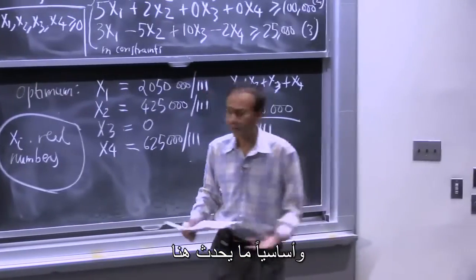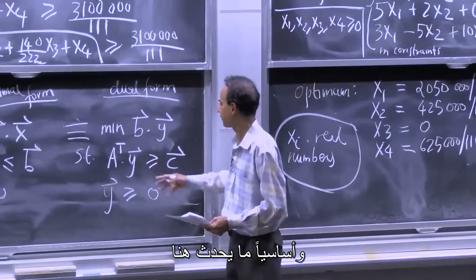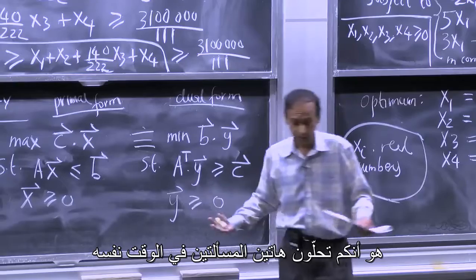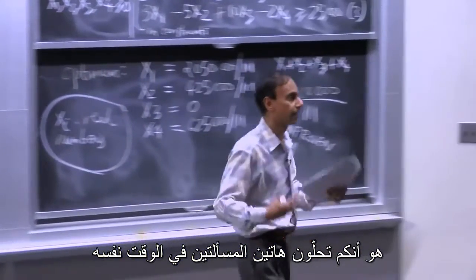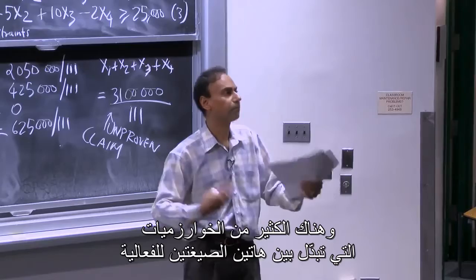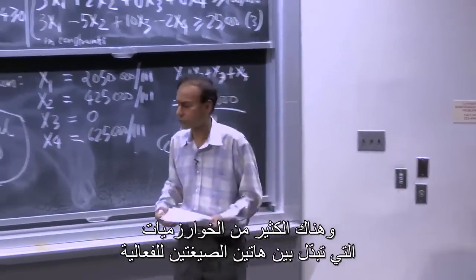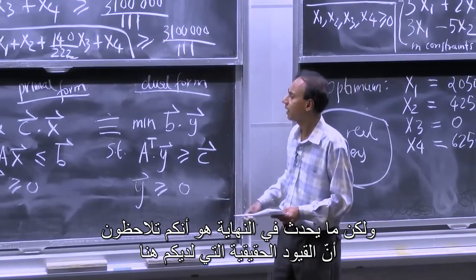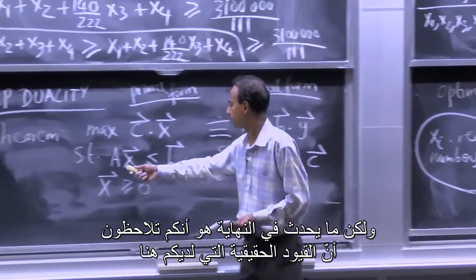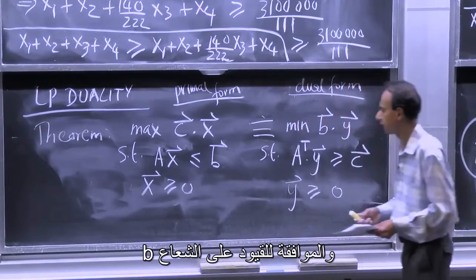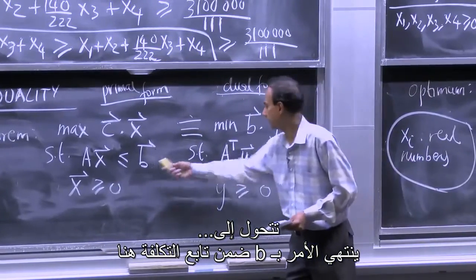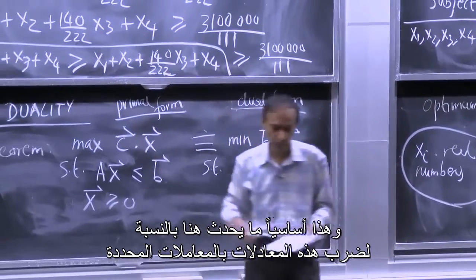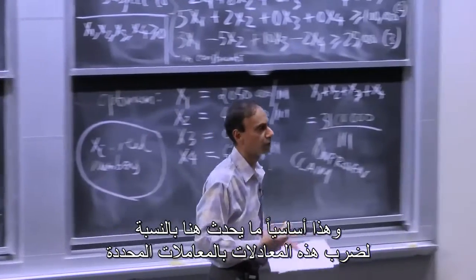Right? And essentially, what is happening here is that you're solving these two problems simultaneously. And there's lots of algorithms that keep flipping between these two forms for efficiency. But ultimately, you see that the actual constraints that you had here corresponding to the B constraints turn into the B ends up in the cost function here. And that's essentially what's happening out here with respect to multiplying these equations out with particular coefficients.